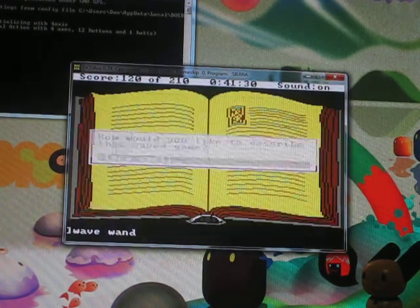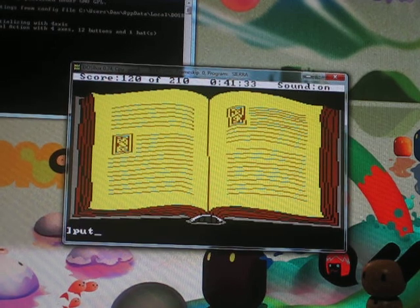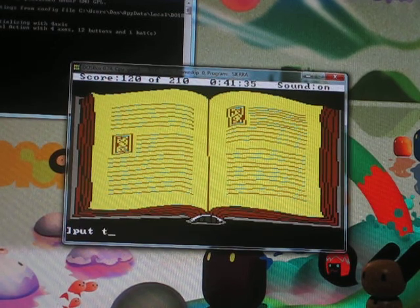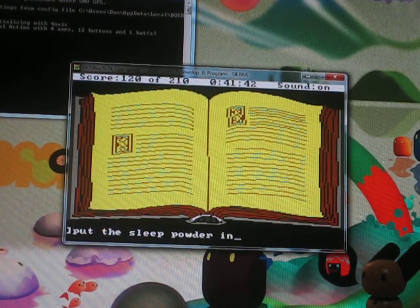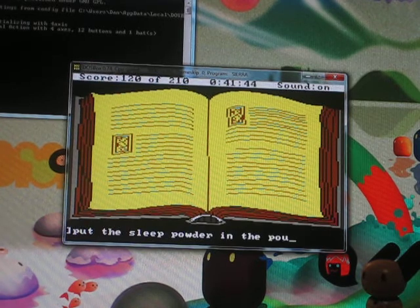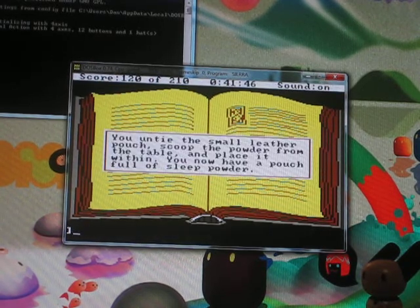Save this. Do that again. You pass the magic wand over the table. Then you gotta put the sleep powder in the pouch. You untie the small leather pouch, scoop the powder from the table, and place it within. Now you have a pouch full of sleep powder. In the book it says for safekeeping.